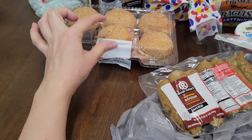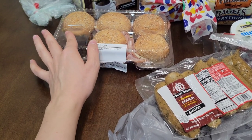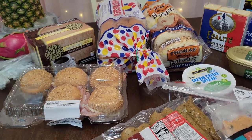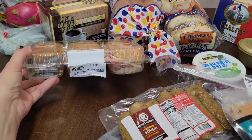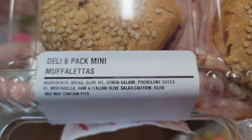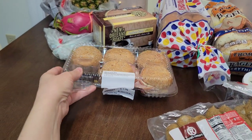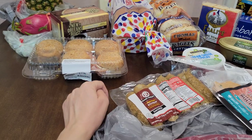I also have a thing of little tiny mini muffalettas. I did have one already because I ate one driving home — I was starving to death. I plan on putting these on my charcuterie board. I want to do a thing of bagels with some sandwich meat, and also have cheese and crackers. If y'all never had muffalettas before, they're really, really good. They have bread, olive oil, salami, provolone cheese, ham, and Italian olive salad. I haven't had a muffaletta sandwich in so long, so when I seen these little baby ones I had to pick them up. They were $7.99 at Rouse's.